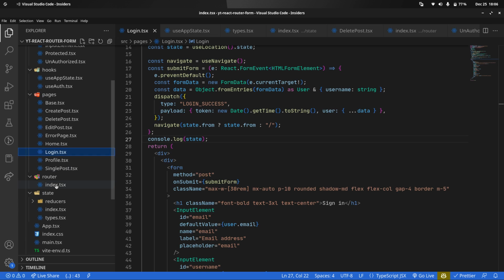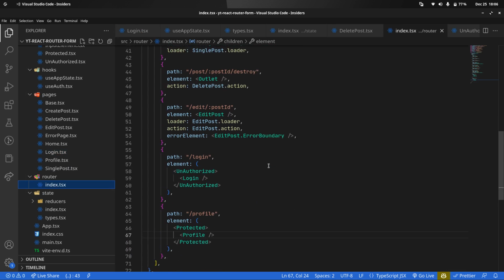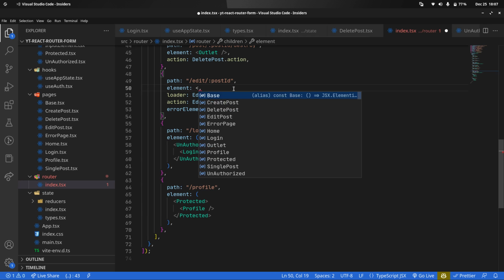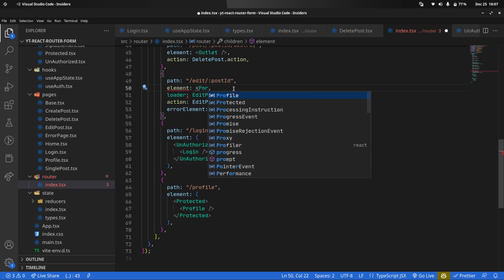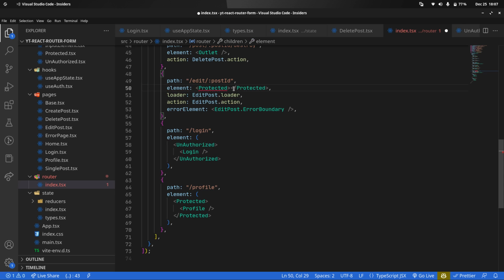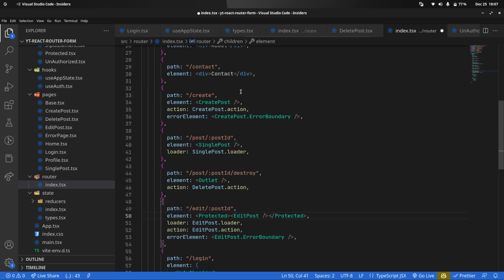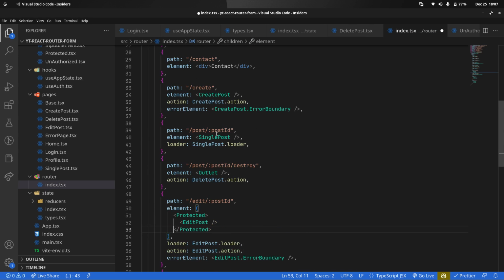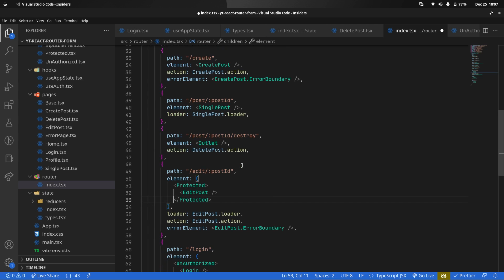We have protected our profile, and let's say we are able to edit. With edit we can edit, but we cannot create. So protected. Then if we come to create post, this one now will require admin permission.